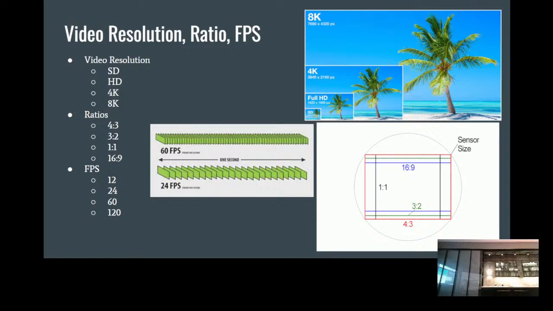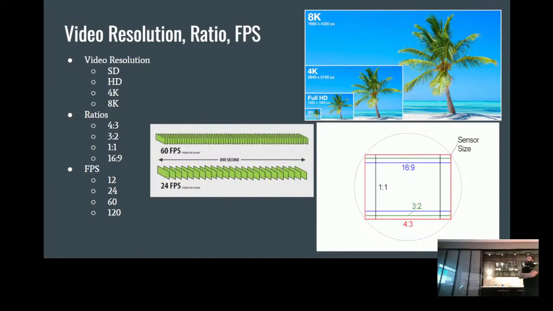And the last, FPS, frames per second. Depending on what you're doing, this might not matter at all. If you're watching the news or even this video right now, when I step in front of the camera, I am walking in at 24 frames a second, which means that if I were to walk a little bit faster than normal and you were to record that, it would look probably normal. Now if I was sprinting, you might not see me much at all and it might look like a blur. That's where something like 60 frames a second would be great.